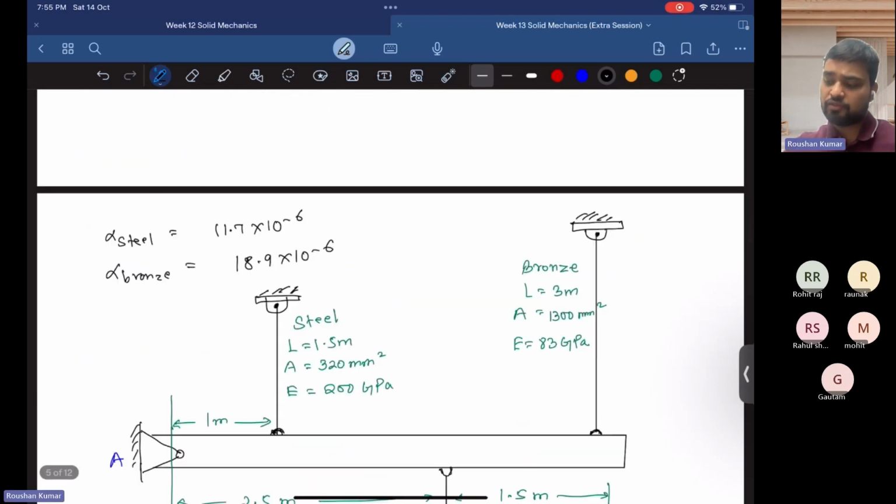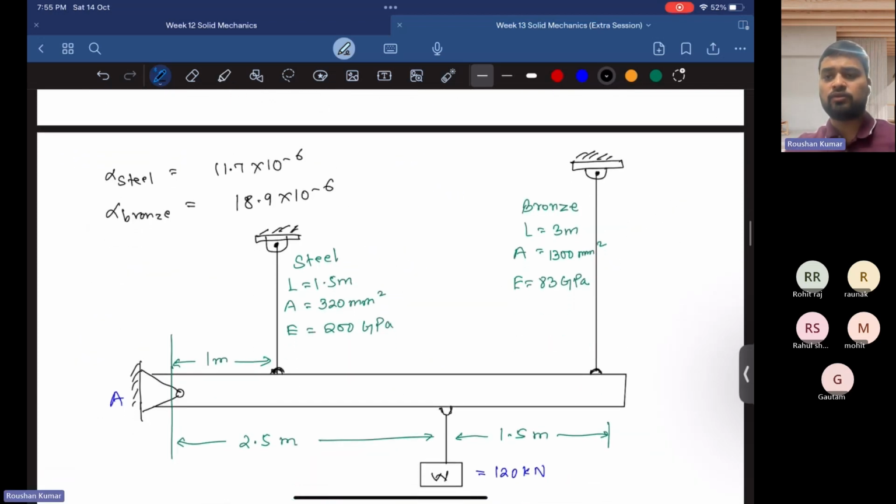Then I will solve a question based on the multiple bar problem. So here two or more bars will be fixed, and suppose we increase the temperature in one of the bars, so we have to find the value of the thermal stresses in each of the bars due to the increase in the temperature. Or the opposite thing also, suppose we decrease the temperature, so there is a contraction in the bar, and we have to find the value of the contraction in the bar itself. So such type of question will always be asked in the exams. So better you go through it once again if you have not understood completely here.